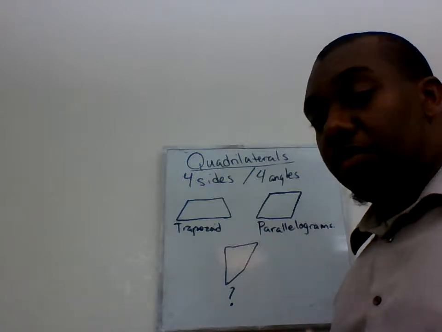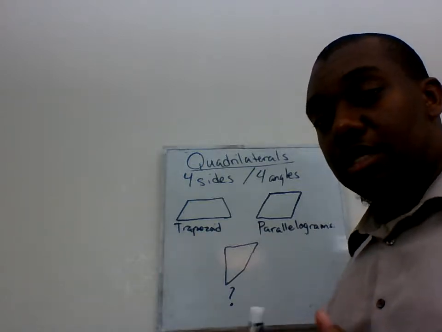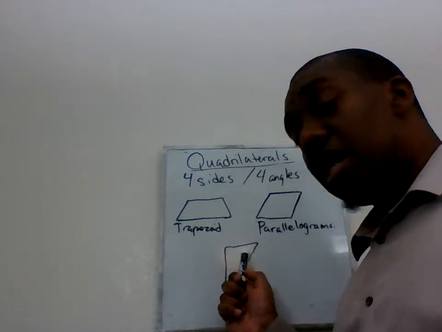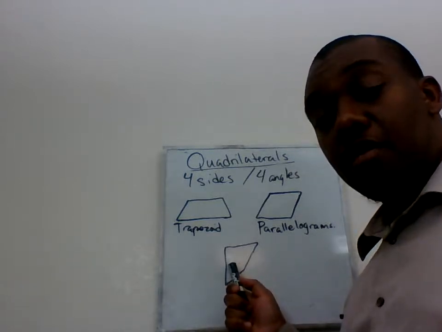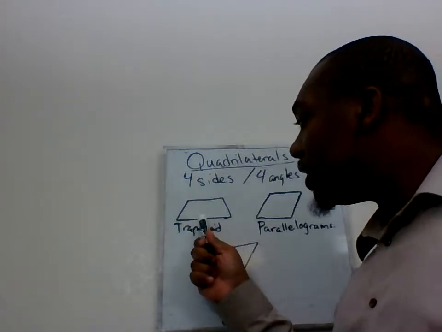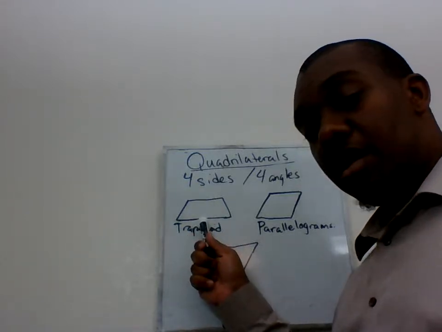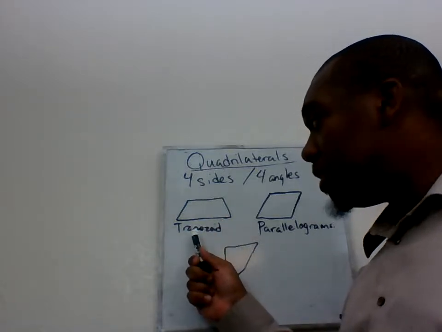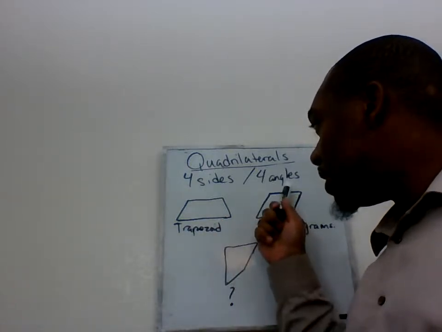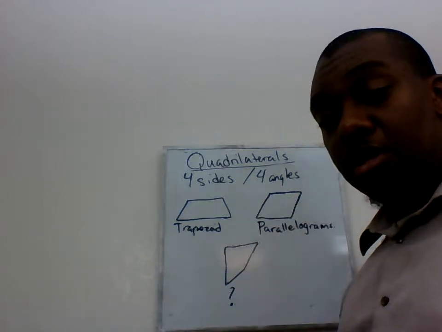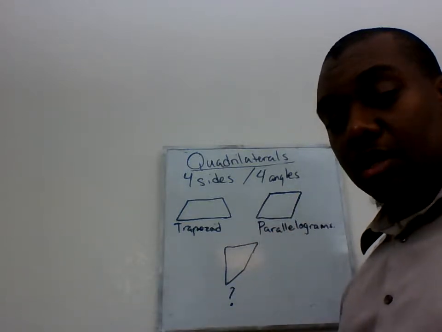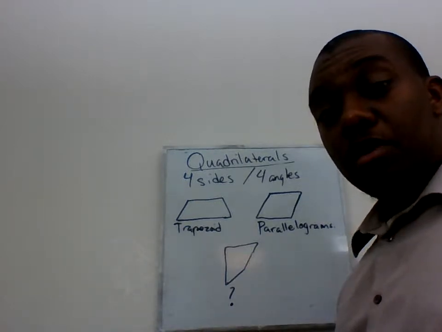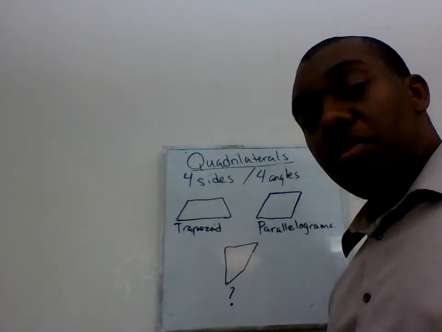In regards to quadrilaterals, it is very important for you to realize the distinction between these. So first and foremost, a quadrilateral is a four-sided polygon. From there, you then say, do I have at least one pair of opposite sides parallel? If I only have one pair of opposite sides parallel, only one, it's a trapezoid. If I have two pairs of opposite sides parallel, it becomes a parallelogram. Okay. And so we will look at some more distinctions here. Let's start with trapezoid.